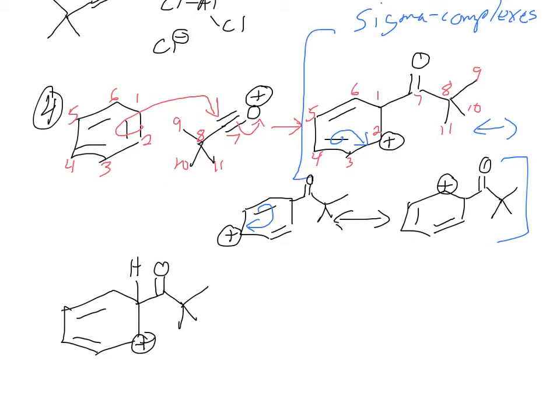All right? And at the end of the day, it's a substitution. We're substituting what? We're substituting off an H of the carbon that the new group is added to, right? Not the carbon that has the plus charge. All right. So the base is probably going to be a Cl minus from before. Take the H. What kind of reaction is this? That one I just drew? It's an elimination, right? We form a pi bond, right? Overall, the reaction is a substitution, but this particular step is an elimination.